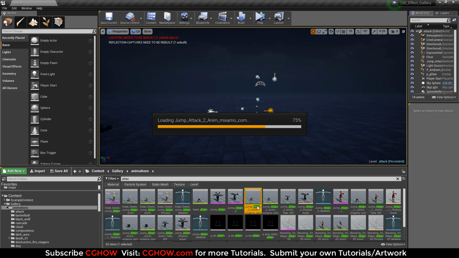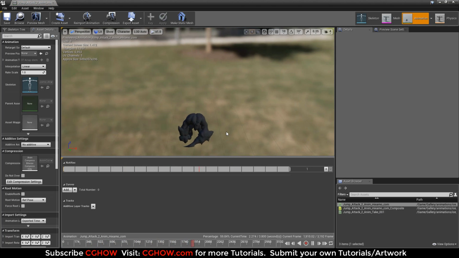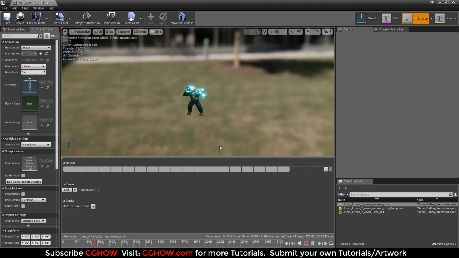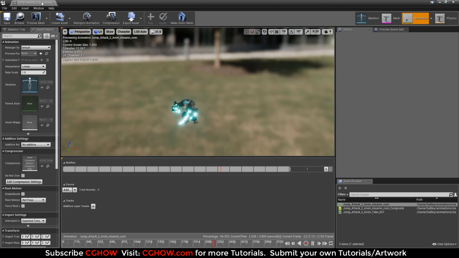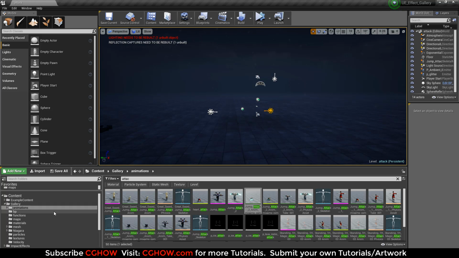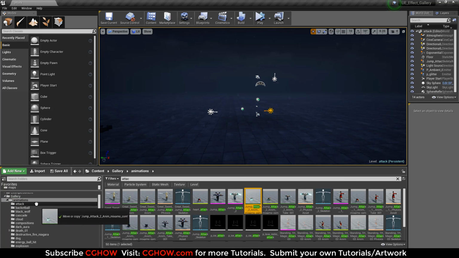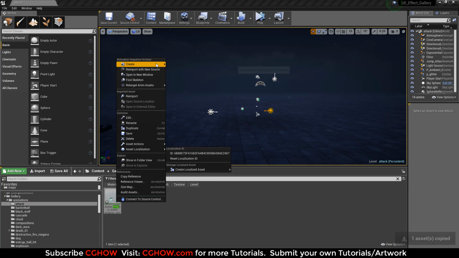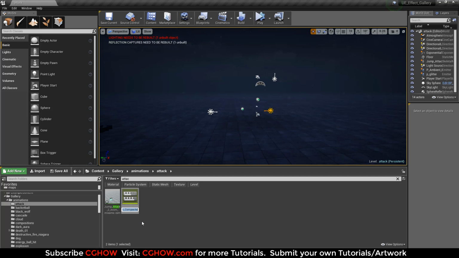If I check, okay, I have this one. I'll use this. I'll just copy this animation into my attack folder and right click and create the composite.